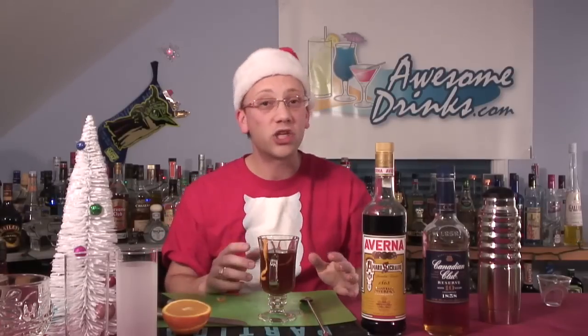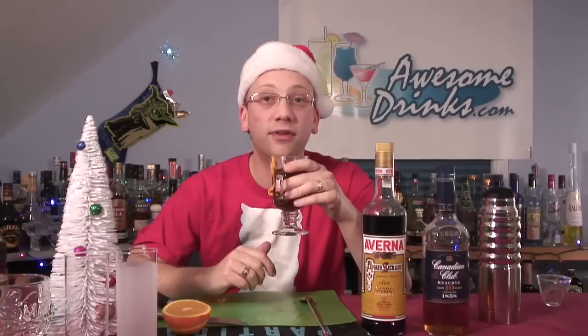Like the Averna, drinking it straight is not for me. That's why I was afraid. I'm not a huge herbal drinking fanatic. But this really lends itself to some very neat natural flavors. It tastes natural. The herbalness is good. It doesn't taste like medicine, in my opinion. We'll see what Jennifer thinks after the show. Definitely a neat drink for after a meal, maybe after Christmas or the day after Christmas, family coming over. You can make a few of these, keep people a little warm. So there you go. That is the Italian Toddy with Fancy's twist.